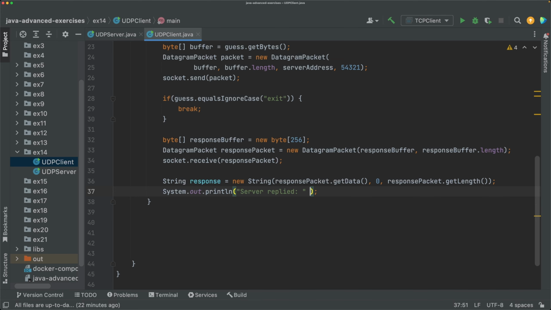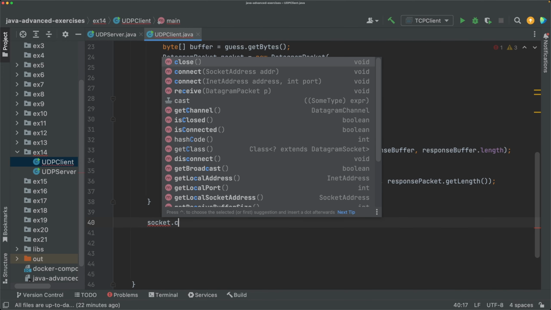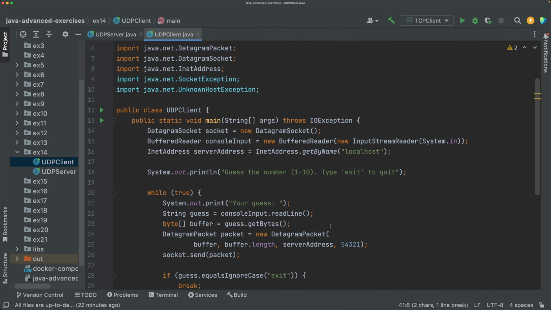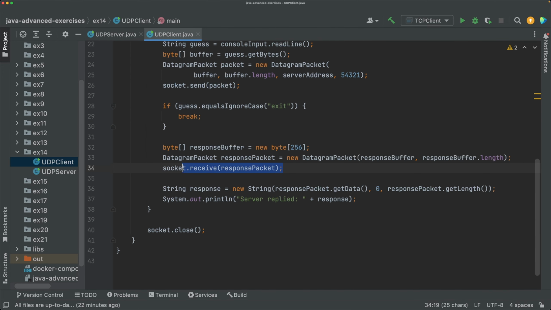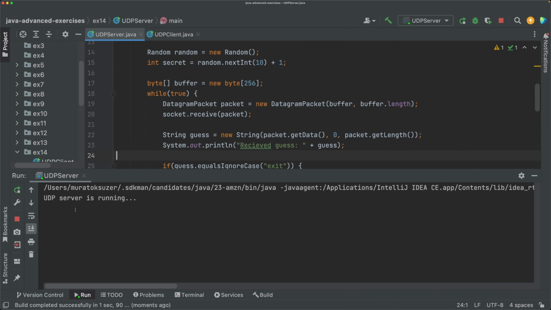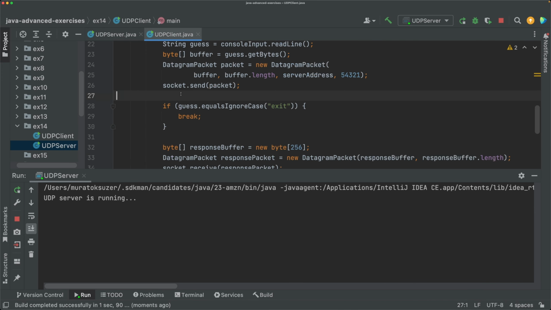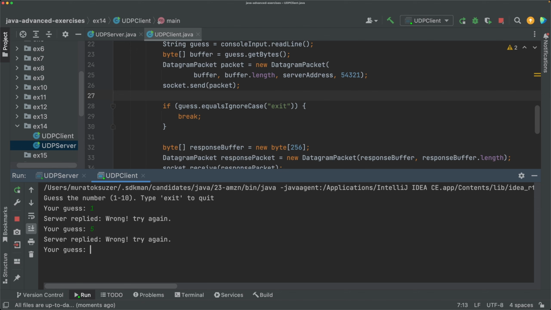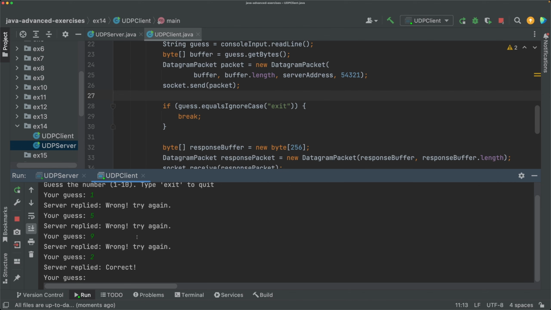And print out the result. Let's run and test it. Let's see on which trial I will find the correct value. Yes, I found it.